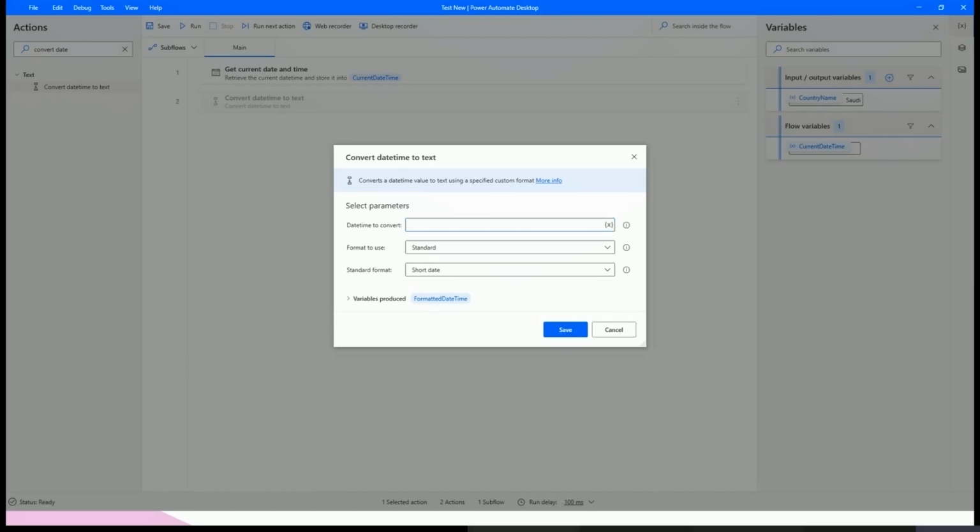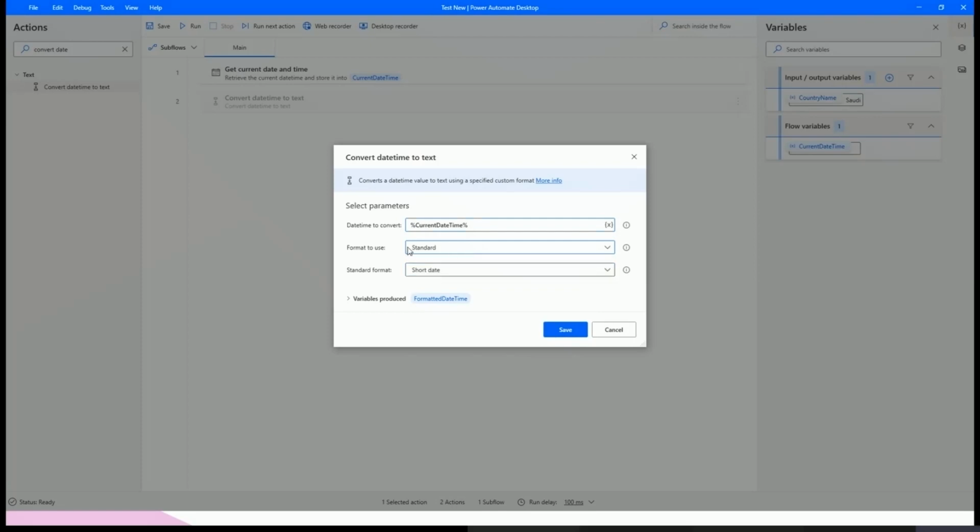Okay, so what I need to add here is the variable that you would like to convert. And actually, if you look at it here, you need to add the variable that you have here. So it's the current date time, right? So let me copy it and paste it from the other screen. You just need to copy and paste, and you need to put the sign.